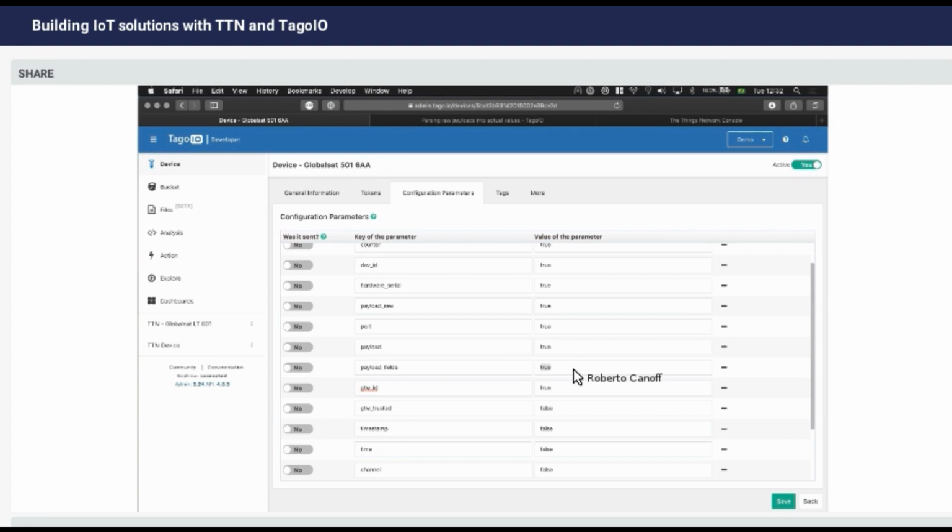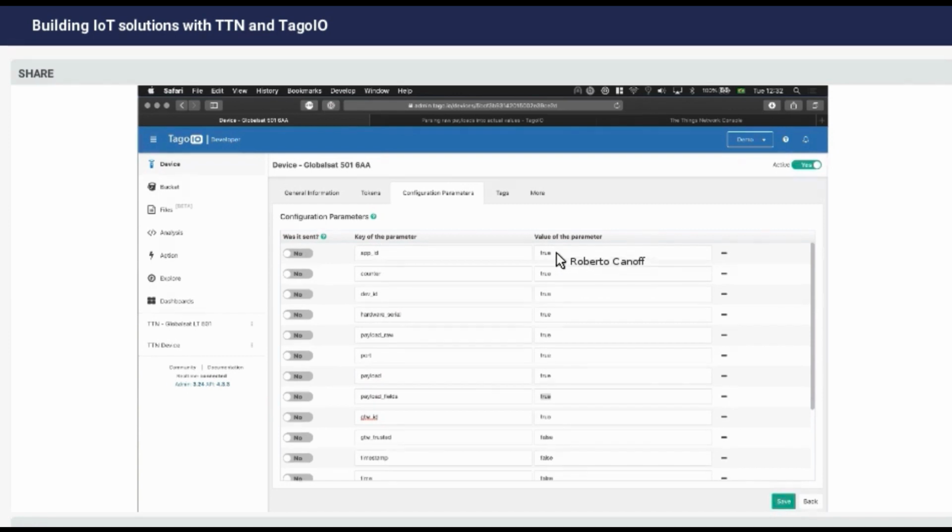So every time your device sends data, if you have a payload decoder over there, all your variables are going to be saved to Tago automatically. You don't have to create any kind of parse in here. So this is how you choose which variables you want to save at Tago.